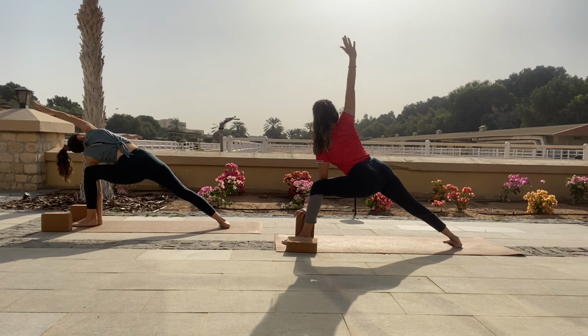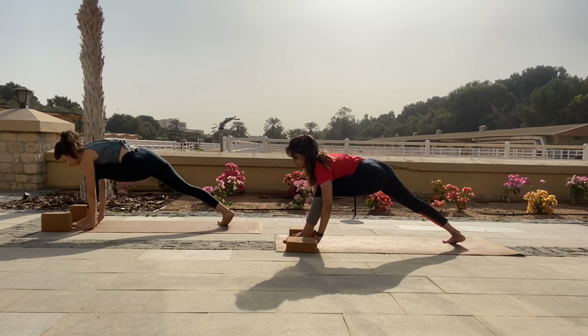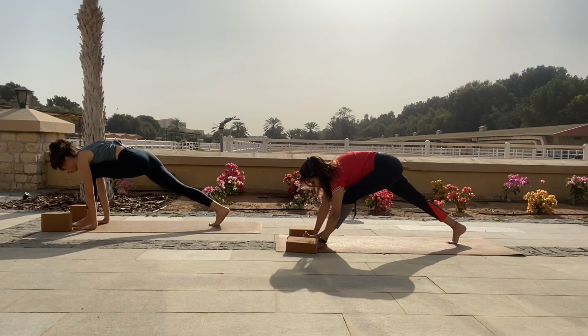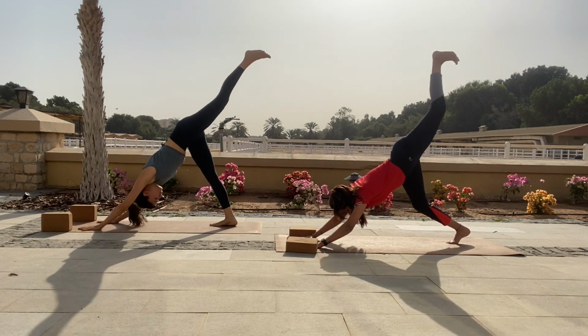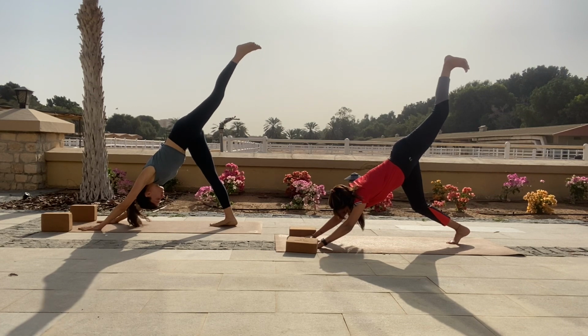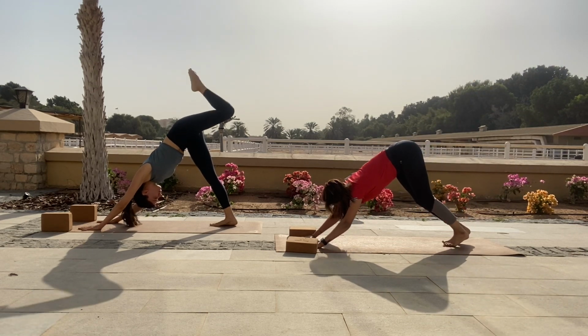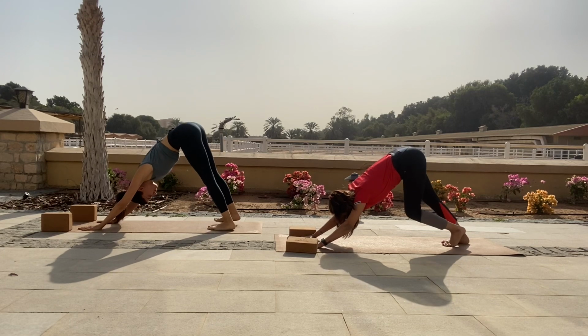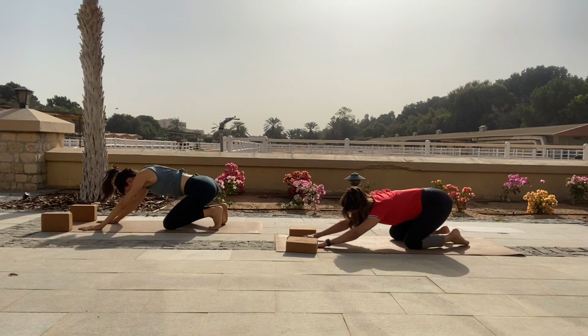Then breathe out. Relax your arms first. And then we turn our toes. We rest our palms and we slide our front heel to the 3-legged downward facing. I'm bending my knee just to show you that you can practice this way. And then exhale. We rest both our feet on the ground. We give a little massage and you will rest in child's pose.